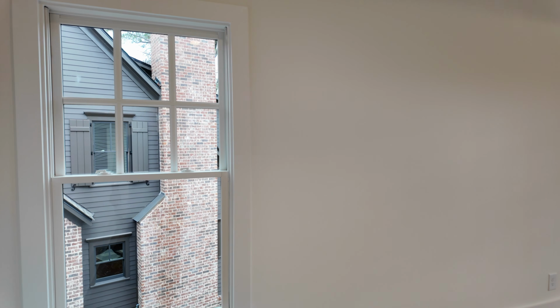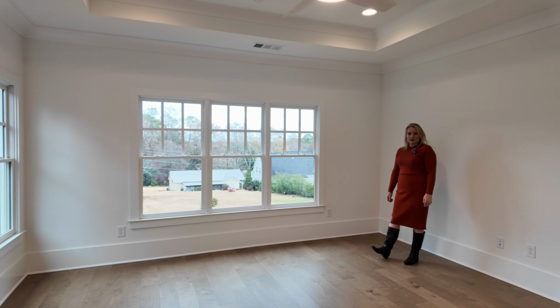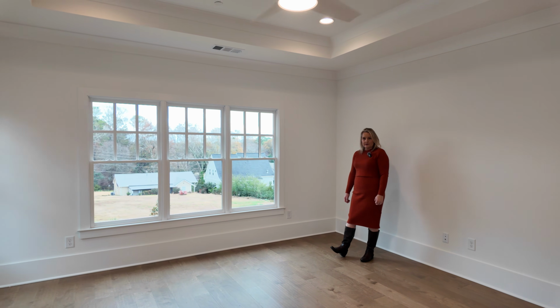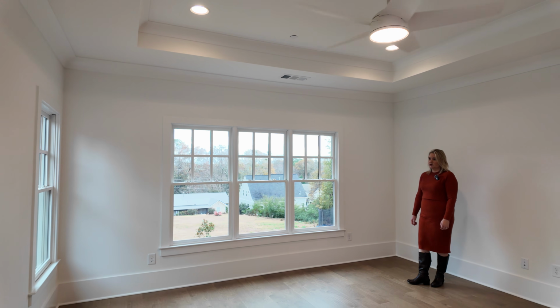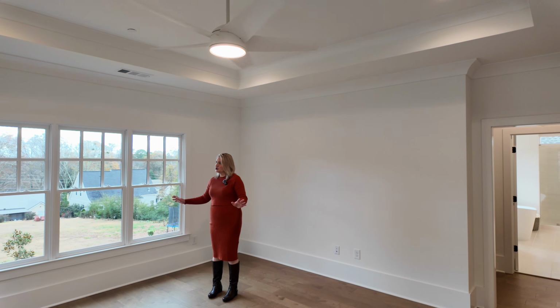And see, the window insides aren't necessarily black on this level. I think they make a nice contrast on the main level, but you want something a little bit more muted in the bedroom. This blends well with the color on the walls. And it does. It gives you the opportunity to dress up your room how you'd like it without it being overwhelming in one direction. But I love how much window light there is in this room.